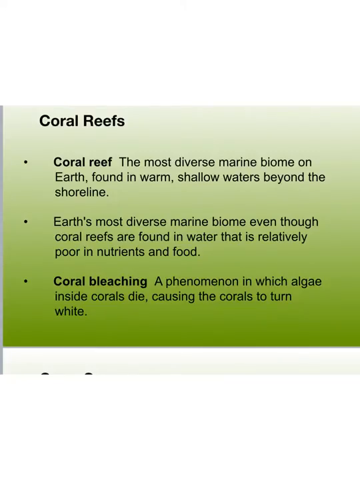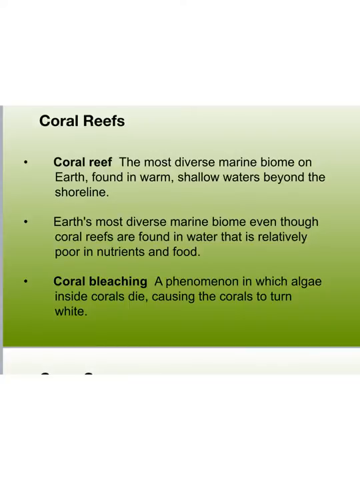Coral reefs are found in these warm, shallow waters that are very close next to the shoreline. They represent Earth's most diverse marine biome. Corals are these tiny little animals that secrete a layer of limestone or calcium carbonate, and that forms their external skeleton. Coral animals belong to a family called cnidarians, kind of the same phyla as jellyfish.